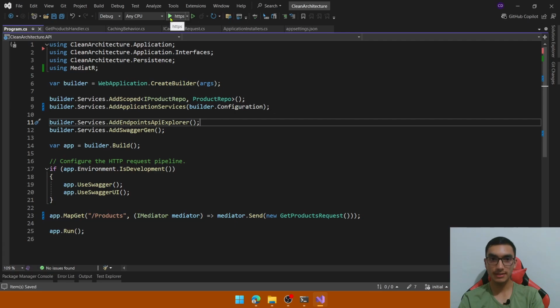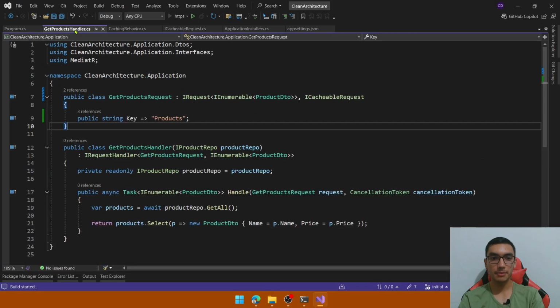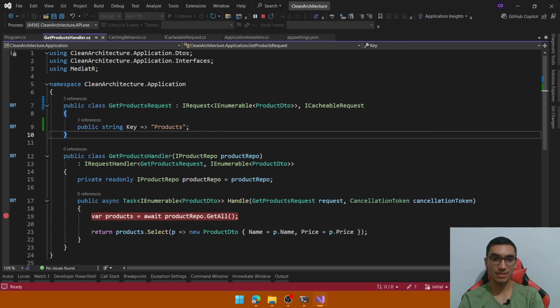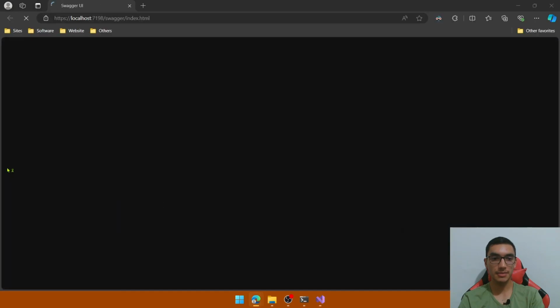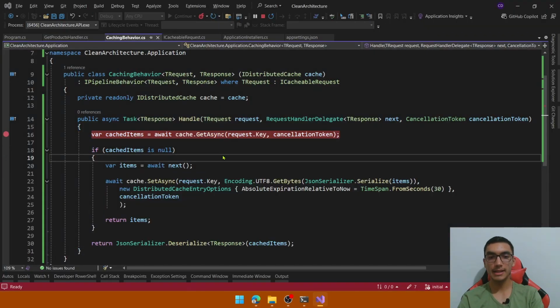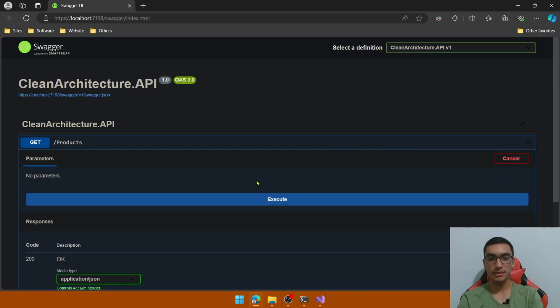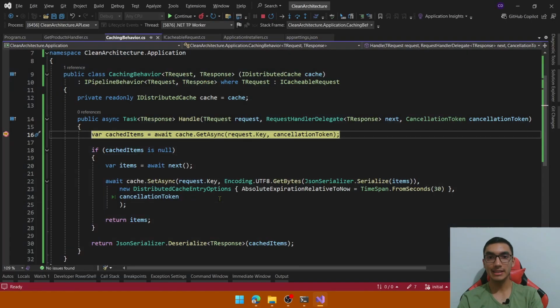Now test the application with a breakpoint in the GetProductsHandler, which returns the products from an external source, and in the caching behavior to analyze the flow. So execute the endpoint and it will invoke the caching behavior because the request implements the ICacheableRequest.